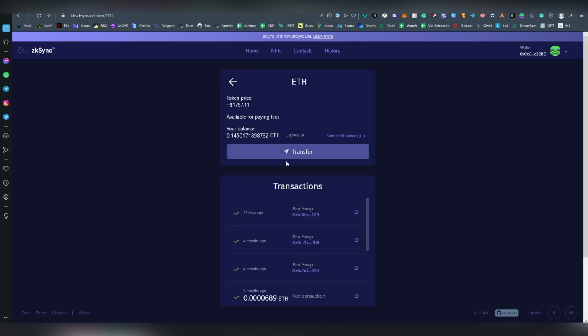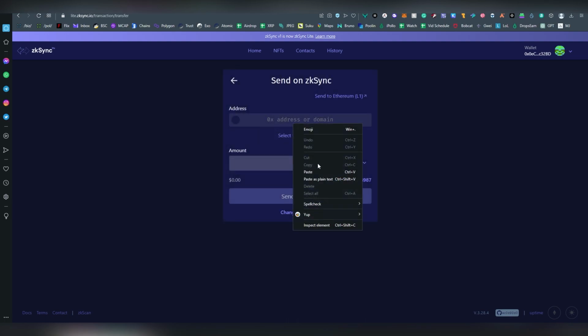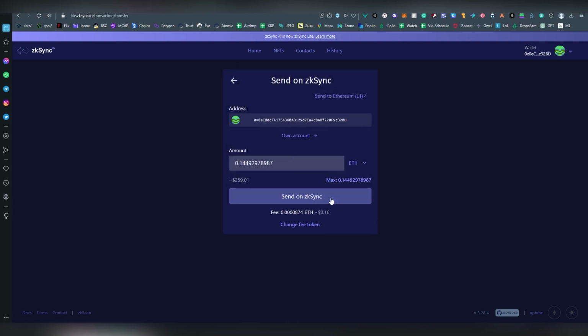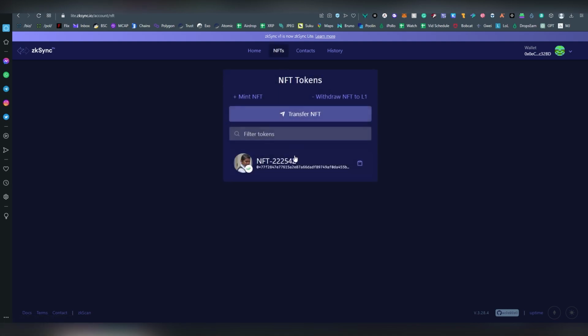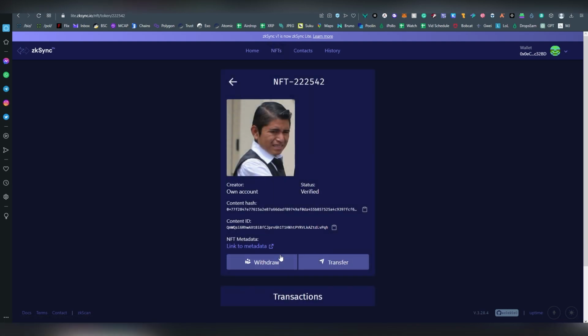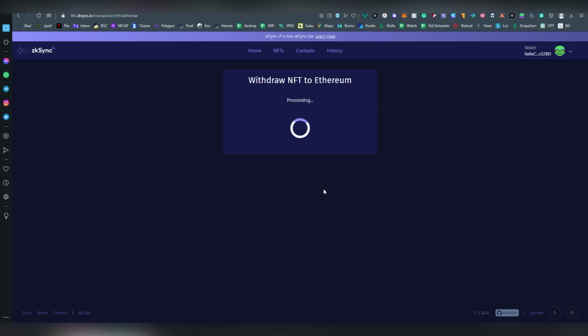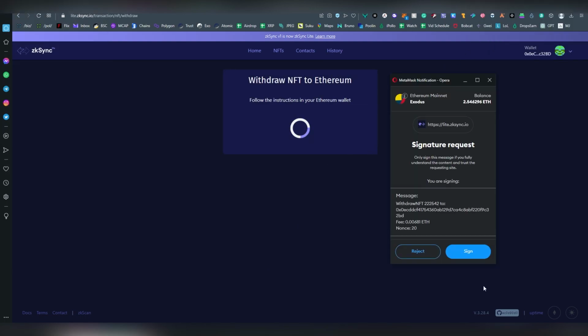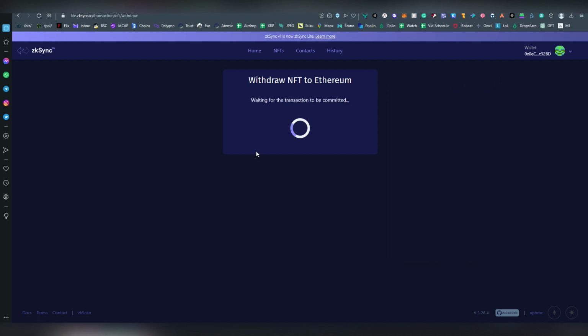And now we're going to be withdrawing our Ethereum, the same thing: transfer, pasting the address again, max amount, because I'm not going to be leaving anything. Currently, there seems to be a bit of a problem withdrawing the NFTs. You might want to withdraw them, I think, because there might be some value to these IDs, but I'm not quite sure. We could actually withdraw this just in case. I had a bit of an issue earlier, but let's just do it for the sake of it. I'm going to be withdrawing that NFT, and let's see if we can get it back into the Era mainnet afterwards.